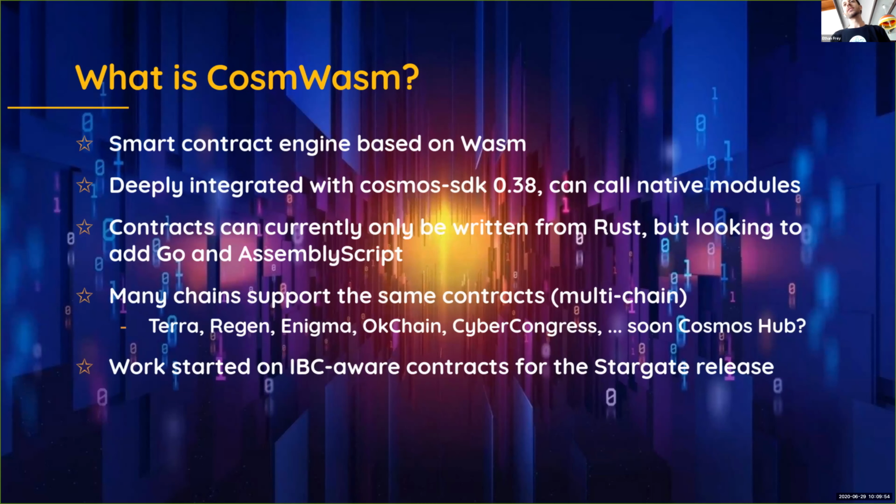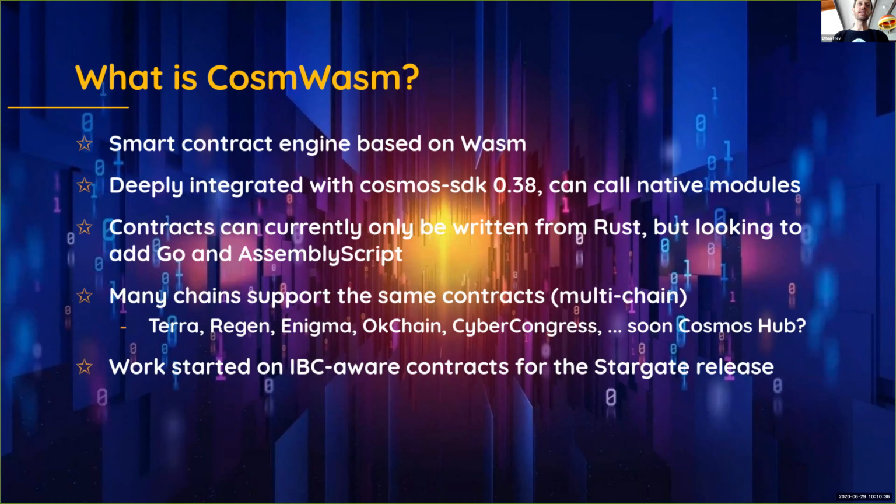So what is CosmWasm? For those of you just tuning in because you got this interesting email from Tendermint and don't know what CosmWasm is, a brief introduction. It's a smart contract engine based on WASM, WebAssembly, as a runtime. It's not EVM based or something else. It's with a WebAssembly runtime, and we build smart contracts there. They're completely sandboxed. It runs inside the Cosmos SDK as a module. It's deeply integrated with the SDK, and it can call native modules and be called from native modules. So it's not just a box that runs alongside an SDK thing. It's fundamentally a two-way street between your contracts and the native modules.